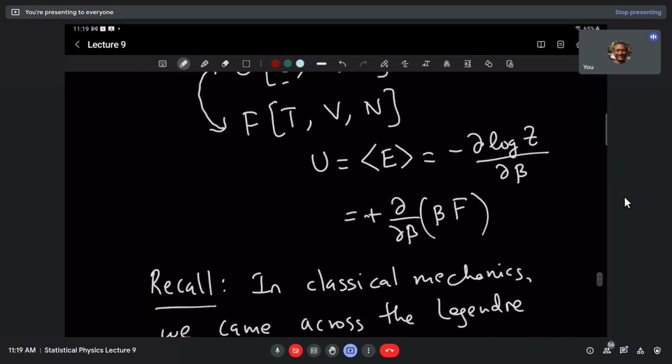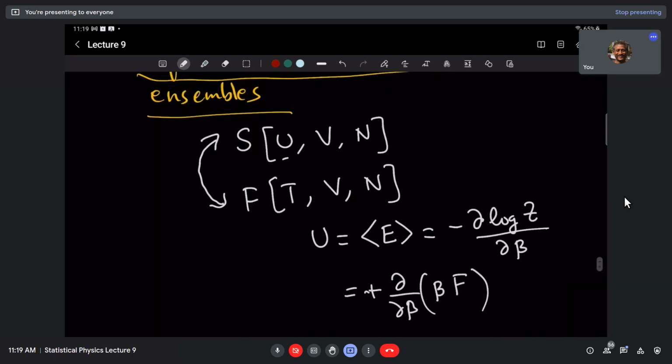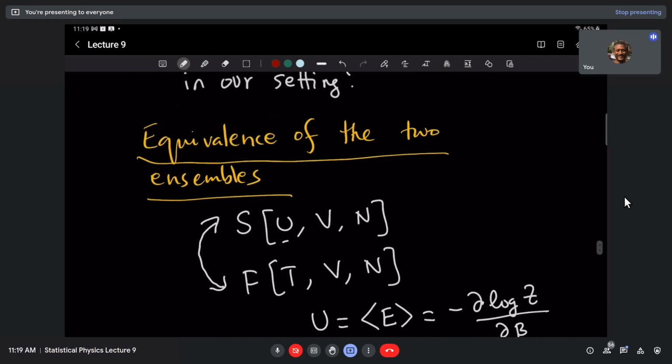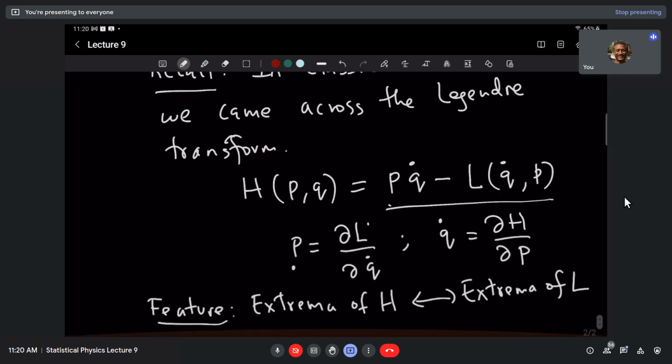Okay, so our idea is, let us try to understand if we have a situation where we can say that both ensembles are equivalent, and we will see that that need not always be the case. But there will be situations when we can have two descriptions of the same setup, one with a microcanonical ensemble and another with a canonical one. So I'll ask a question and you pause for your answer.